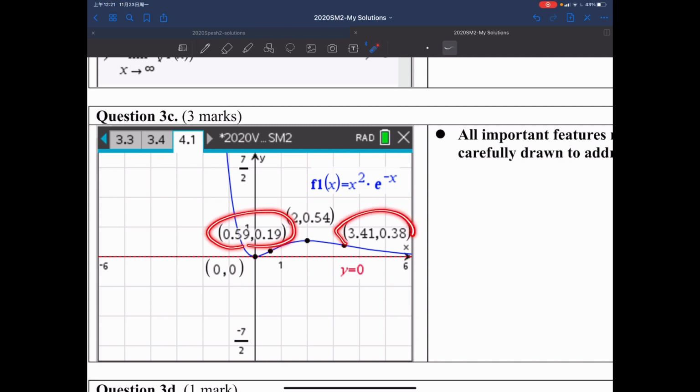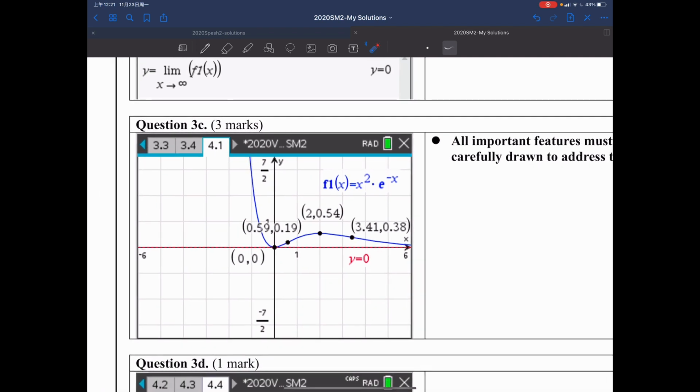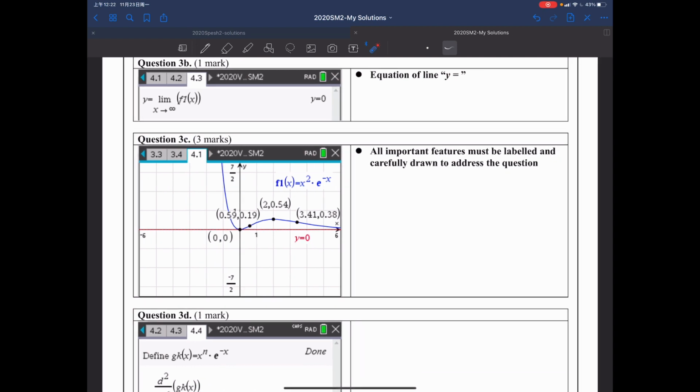2 points of inflection, correct to 2 decimal places. And finally, the local maximum, 2 and approximately 0.54, correct to 2 decimal places. Okay? Make sure your graph goes through certain points with accurate positions, but you don't need to label them with coordinates. The position matters. For any sketching questions, I suppose you guys should realize on your CAS calculator, adjust the window settings according to the exam paper. Right.